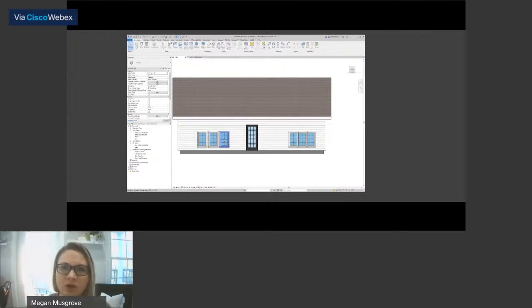Windows in general in architecture are one of those things that are very subjective. They can completely change the look of a project, both from an architectural and a building and a drafting, all of the above standpoint. They can be really simple or they can be really complicated. You can have one type and size of window and you sprinkle that throughout your entire project and that's all you have, or you might have just a couple of different kinds and keep it really simple, or you could have lots and lots of windows and lots of different kinds.